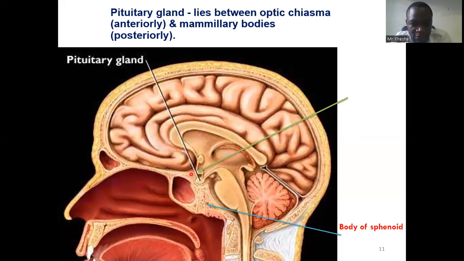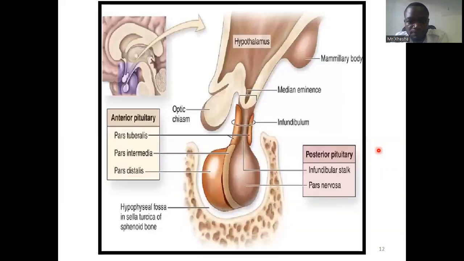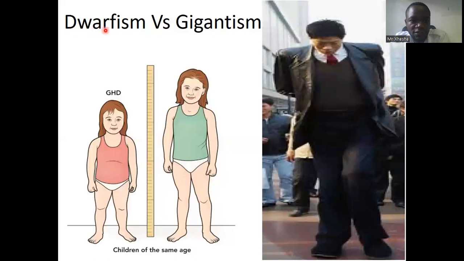Of course, you remember this part known as the sella turcica, where the pituitary gland is located. So there are various disorders that affect the pituitary gland. Most commonly, for example, insufficient production of growth hormone, or indeed overproduction of growth hormone, leading to conditions such as dwarfism and gigantism. That is a giant. This is a child who is failing to grow at the same rate as others. So we expect a certain height at a certain age, but this child is failing because maybe there is insufficient growth hormone. So yes, growth hormone disorder, dwarfism.